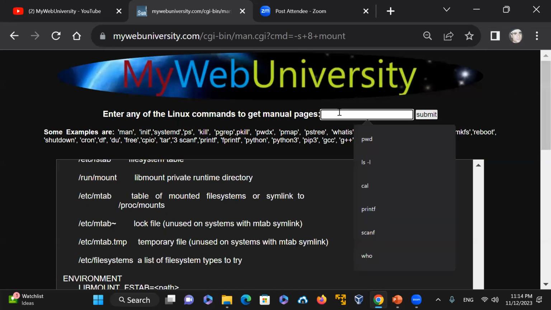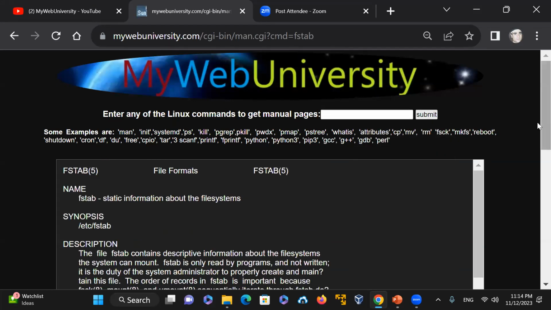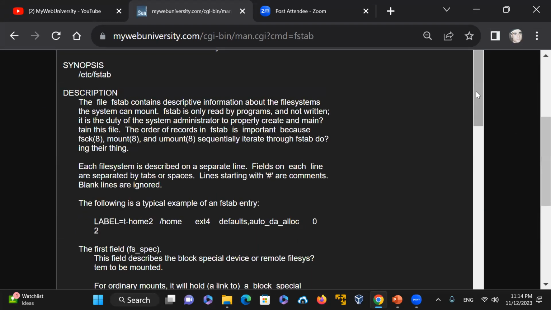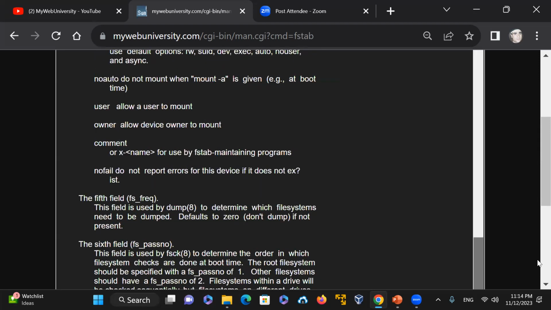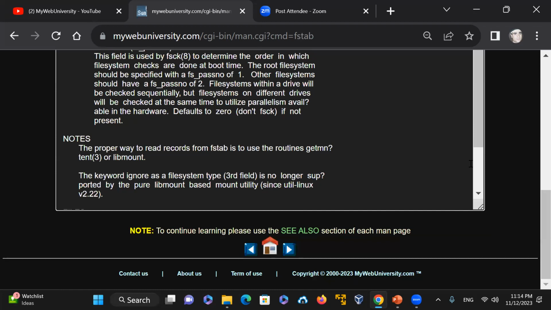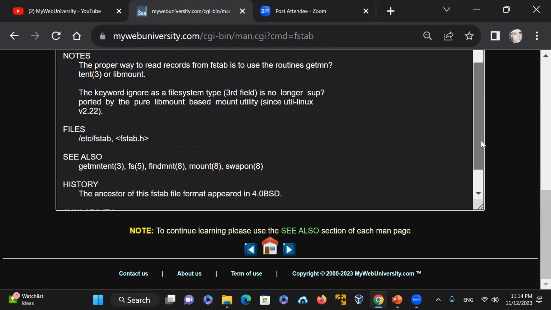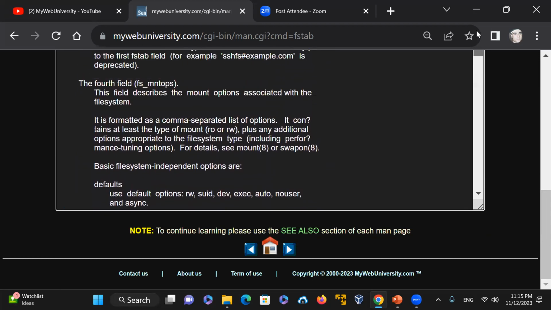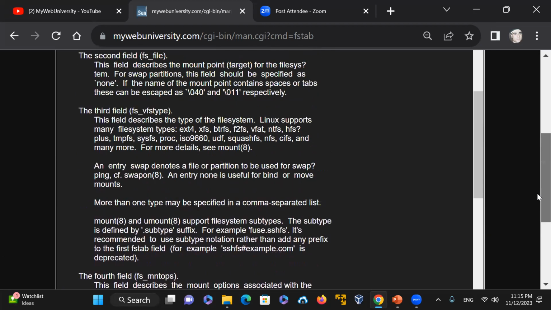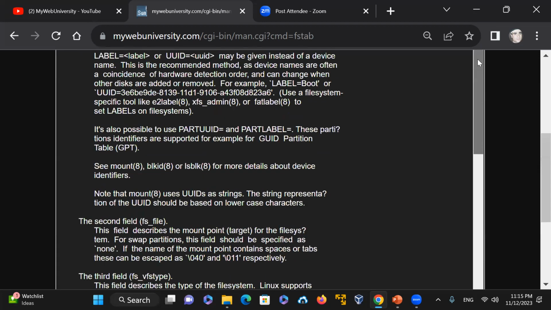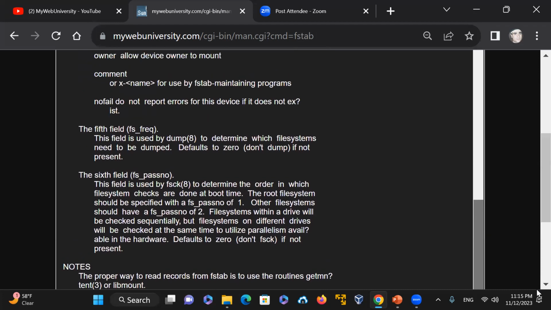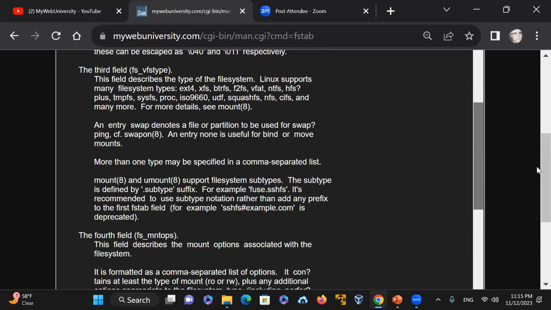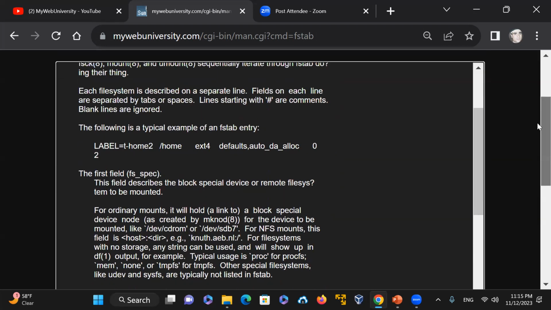And then, for example, if I just say fstab, file system table, now this shows fstab. At the same time, when I go to the see also section of it, the related command must be mount, must be one of them. So let's look at the related commands. See also, and it's a little bit, let me just go all the way to the bottom. Maybe it is on the bottom. The see also section of this one is a little bit more on the top, maybe. Okay.